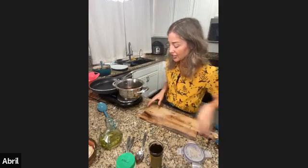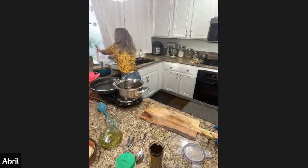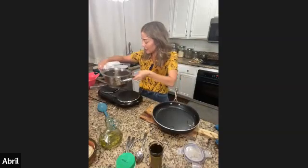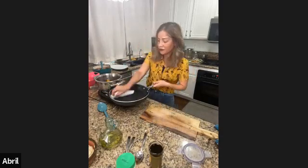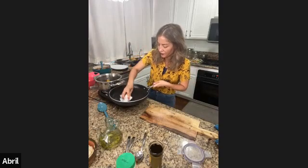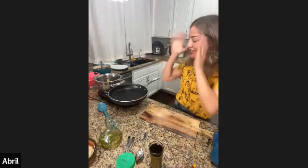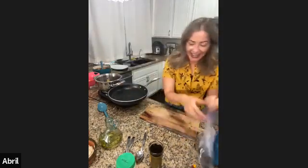Okay, so I'm going to use the same pan I used for my enchiladas to start cooking our papitas, okay? Let me do this so you guys can see. So here is our pipián. I'm going to move it over here. There you go. Let's clean this up. But first, time. Oh my gosh, that's good. Okay, so while this heats up, we have to remember our chile.